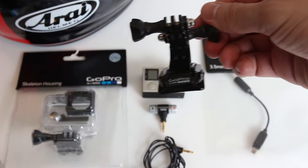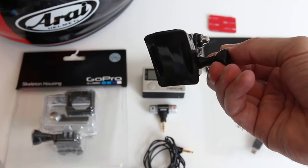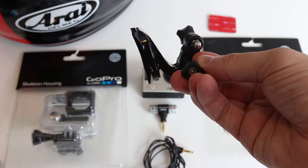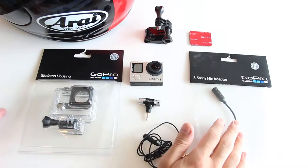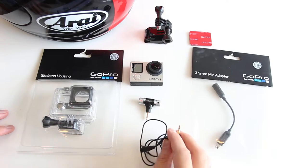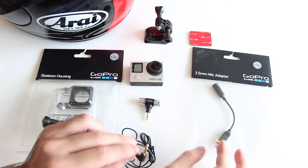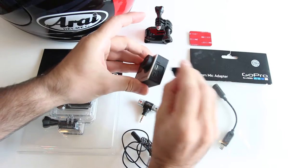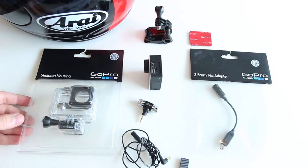In order to set up the camera, we will be using this oval mount from GoPro. The reason why you'll need to be using this adapter is because GoPro does not have a 3.5mm microphone in. So basically it acts as a converter into a mini USB that GoPro has here on the side. And this is where the cable goes. So okay, let's start opening some boxes.